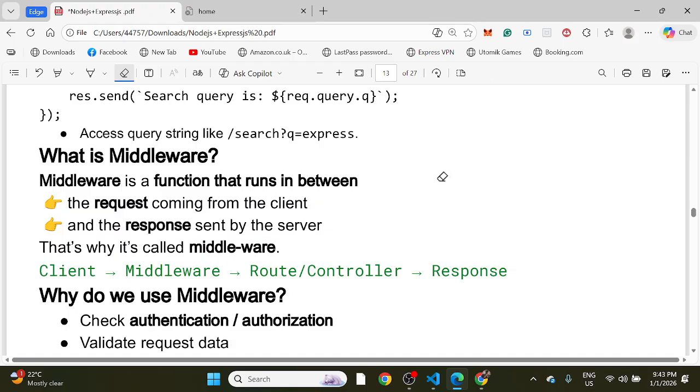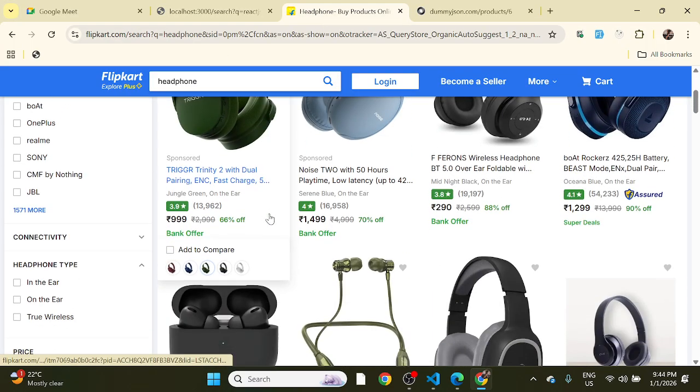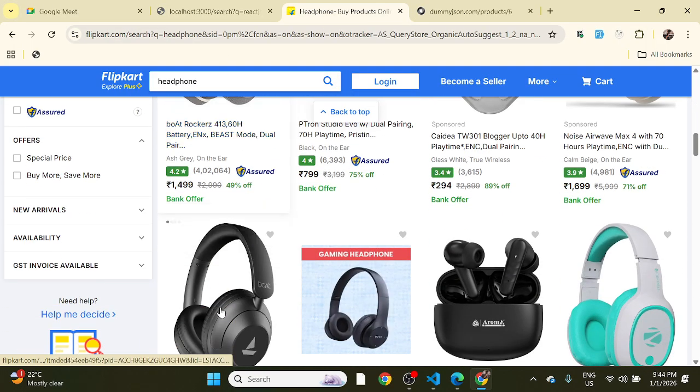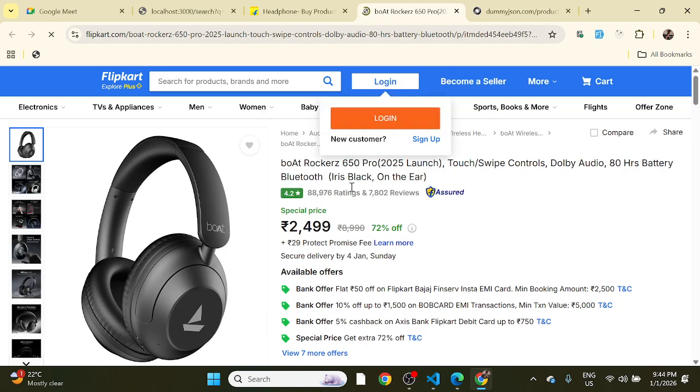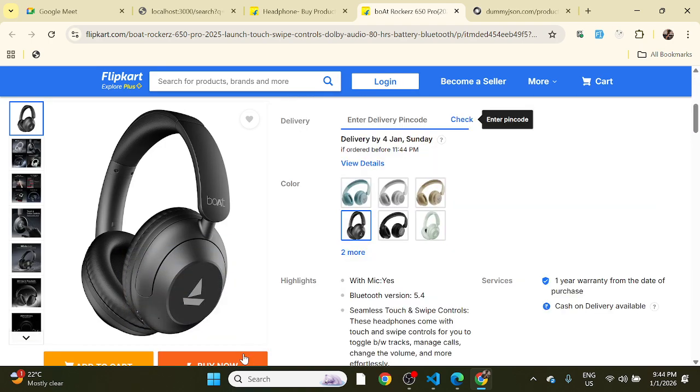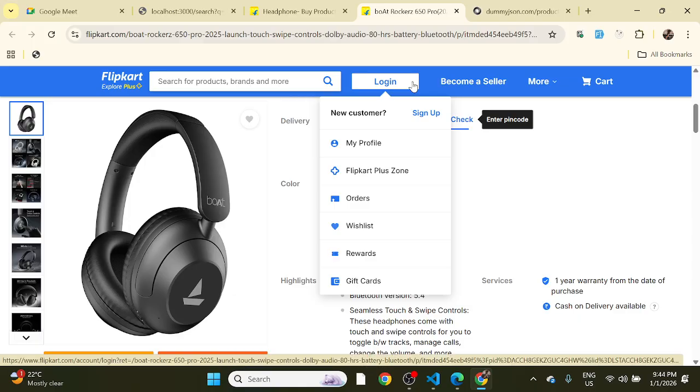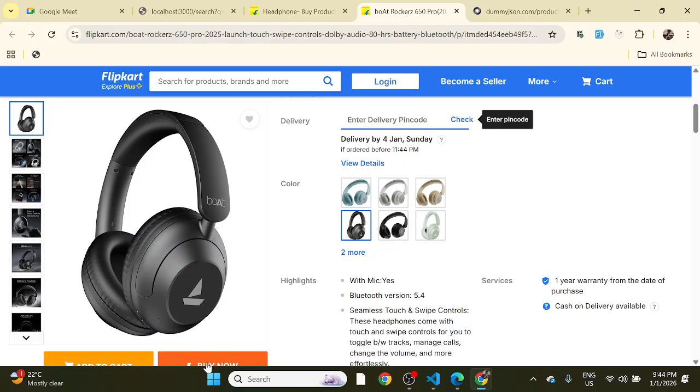So I'm just removing this one. You can assume it with one example. Here I'm going in my Flipkart. If I want to buy something, I am clicking on this Buy Now button. I am not a logged-in person, meaning I am not an eligible person. So it will not show me that particular page. Why will it not show me this page? Because I am not an eligible person for buying anything. I am not logged in.